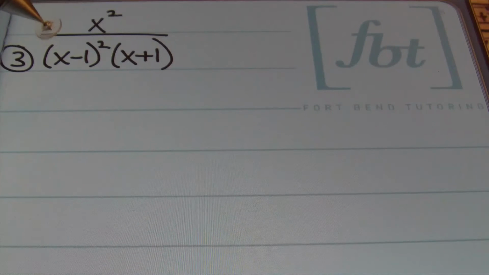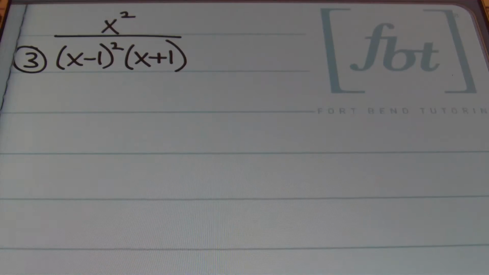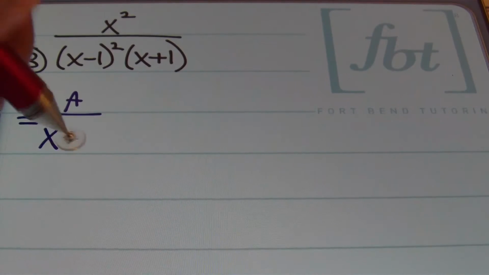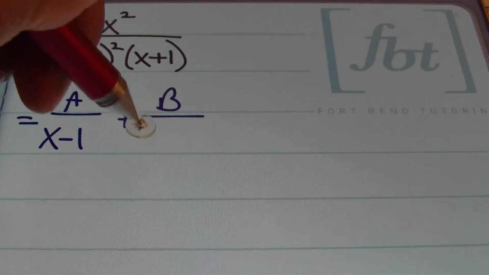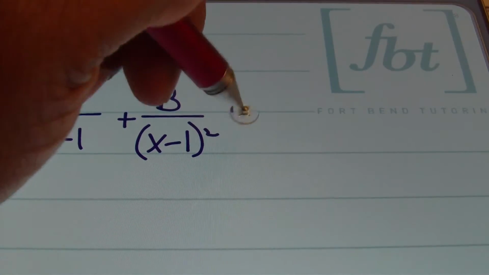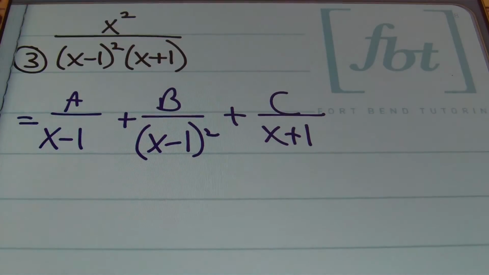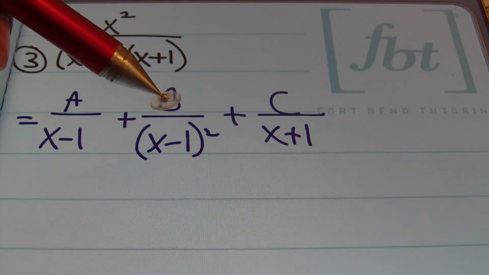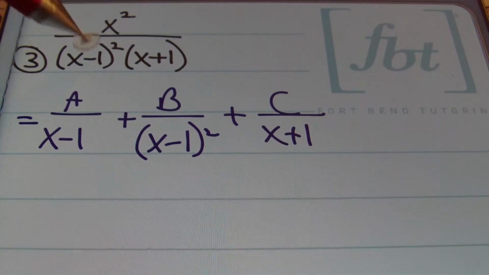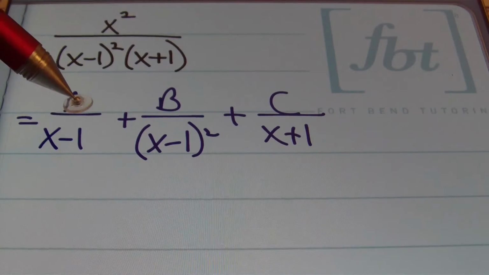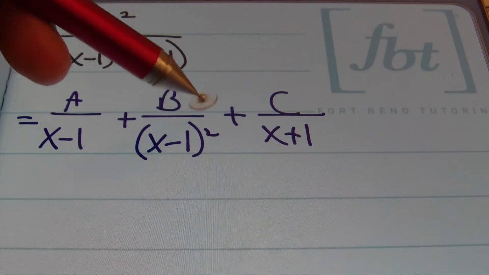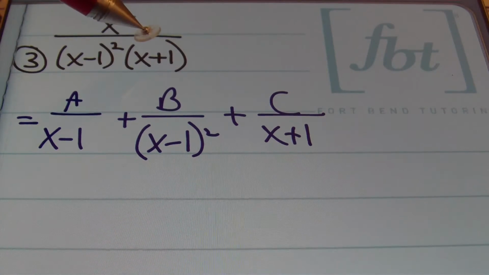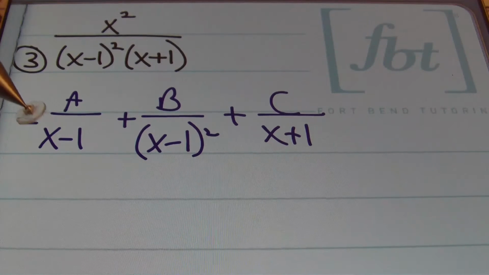So once again, we find ourselves with a repeated linear factor. So I'll have a over x minus 1 plus b over (x minus 1) squared plus c over x plus 1. Okay, so once again, you always start your repeated linear factors with that factor to the first power, and then you'll need to repeat that for every exponent after 1 that you have. So in this case, since I had (x minus 1) squared, I needed my x minus 1 to the first power, and then I needed to show that I had x minus 1 also to the second power as well. Since our x plus 1 was just by itself to the first power, we only needed this one term to represent it. So we have c over x plus 1.